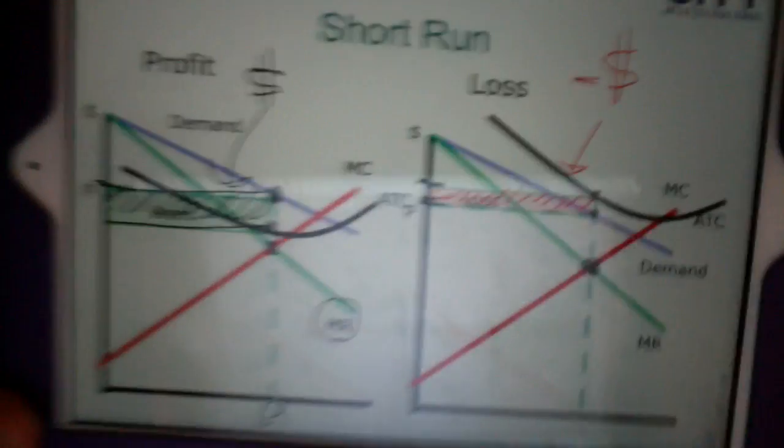So that's the short run. That's how this is going to work. So I'd recommend going back, maybe even watch that once or twice, take those notes over, and I'll post the annotated notes in the folder as well.